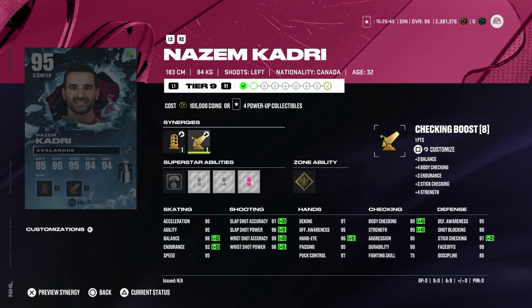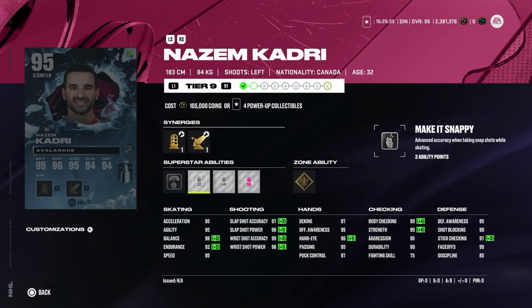If you activate the synergies, you can get the shooting up, you can get the hands up. Unfortunately, you cannot boost the speed, so you will need to stick with 95 acceleration and speed, but in general, the card looks much better. Puck on string, make it snappy, bounce back, elite edges, and unstoppable force. If you like Nazem Kadri, then definitely I suggest you pick this card up. Also, 99 faceoffs will make this card even more usable.